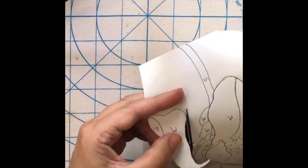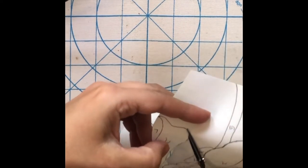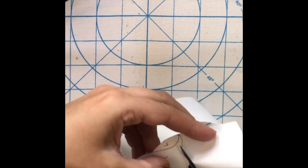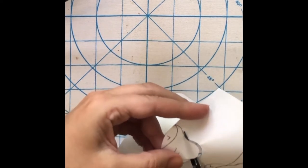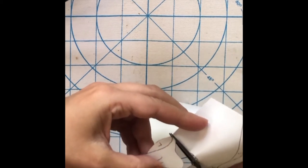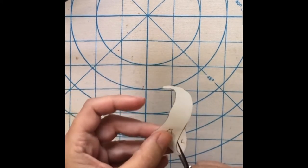Now, as you can see, I've got three values here, light, medium, and dark, and more than three fabrics. And I think that's just gonna add interest to the flower. So as long as you just put your fabrics in order from value, dark to light, you'll be able to look at your picture, refer to the picture, and decide what color you're gonna put where.